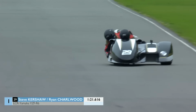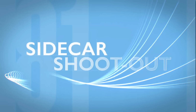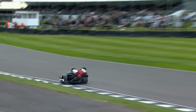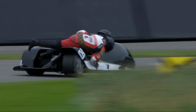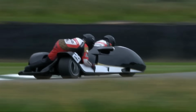As we say, it's cooling down slightly. He attacked it. He had a bit of a slide in that last bit, maybe used a fraction too much curb, but I think mostly it was a very neat lap. As he comes out of here, watch it. He just has that little slide, catches a bit of the grass, and releases some grip. Cost him maybe a tenth or two, but he'll be very chuffed with that. Fastest lap of the weekend to Kershaw and Charlwood. Really good job there for the three-time British champions.